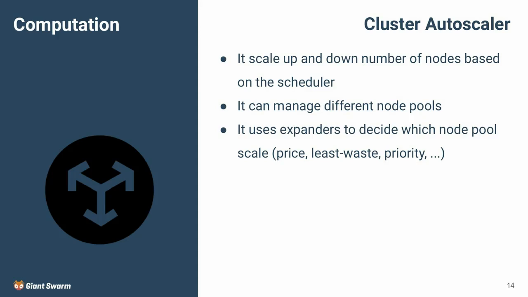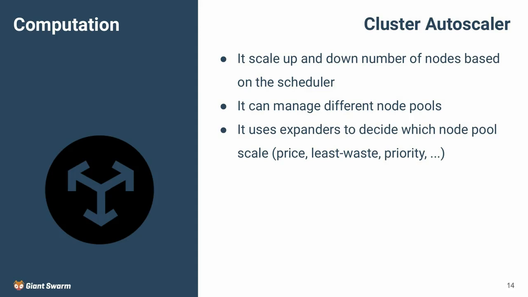The same for going down. When you define a threshold, which is kind of important and something you have to experiment with, which is the threshold from where the autoscaler will go down in nodes, then it will drain the node to move running applications to other nodes that are not filled.